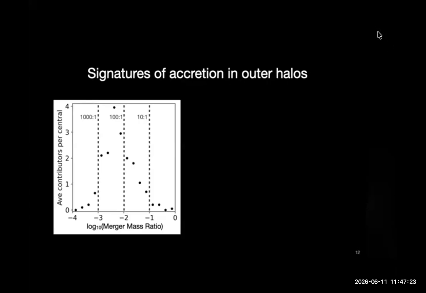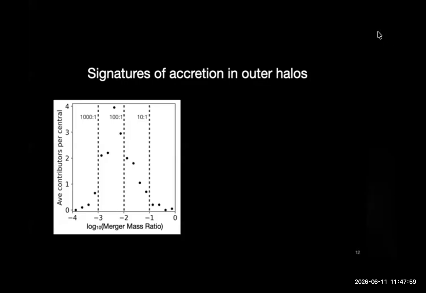So what I'm showing here is basically what the makeup of the most average stellar halo in our sample would be. On the x-axis here is merger mass ratio for different things that would have contributed to the stellar halo. And on the y-axis, I'm showing the average number of things around that merger mass ratio that ended up in the stellar halo of one of our galaxies. So this is our entire sample melted together and then kind of divided up to make the most average stellar halo you can.